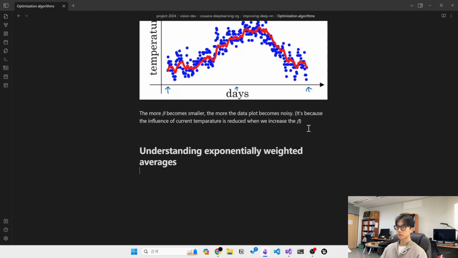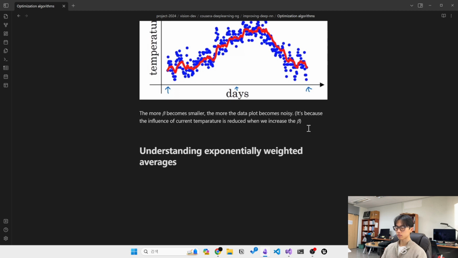So here's that equation again, and let's set beta equals 0.9 and write out a few equations that this corresponds to. Whereas when implementing it, you'd have t going from 0 to 1 to 2 to 3, increasing values of t, to analyze it, I've written it with decreasing values of t, right? And this goes on. So let's take this first equation here and understand what V100 really is. So V100 is going to be, let me reverse these two terms, 0.1 times theta 100 plus 0.9 times whatever the value was on the previous day. Now, but what is V99?